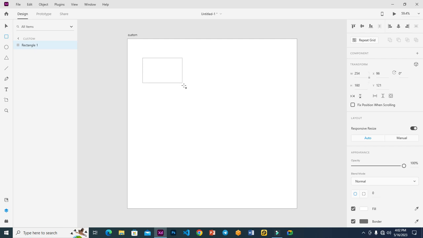Now this is another thing that I want you to take notice of. If you want to draw a square, whilst you are dragging, you must hold down the shift key on the keyboard, and it is going to draw a perfect square for you, with all the sides equal. So you need to hold down the shift key to give that equal proportion. When you are done, you can just press the V key to select the move tool.